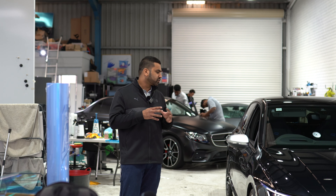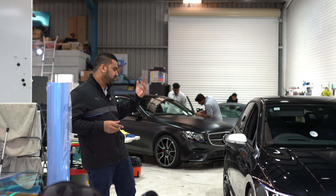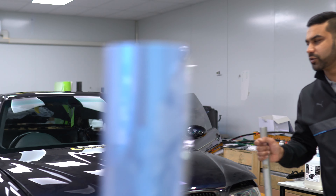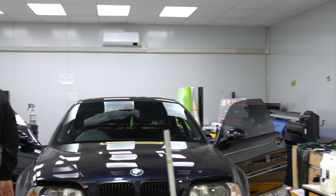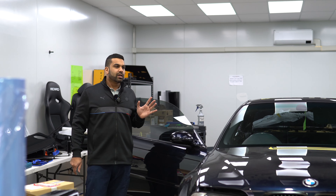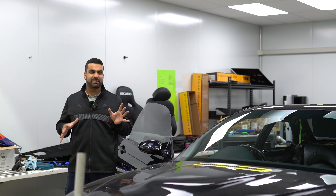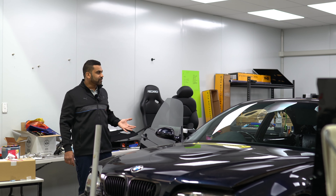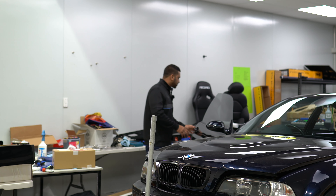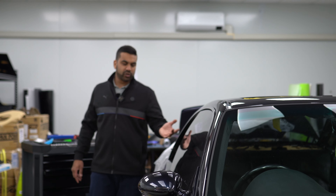One of my favorite cars: the Hyundai i30 N. I have the sedan version — it's actually an Elantra N, a completely different car, but marketed as the i30 N. I originally wanted the hatch, but the sedan's interior felt a bit more luxurious, and it's bigger with more boot space for kids. Plus my wife said get a bigger car, so she wins! This one is getting Expel tint on the windows, G-Technic Crystal Serum Ultra ceramic coating, and a full front Expel paint protection film.